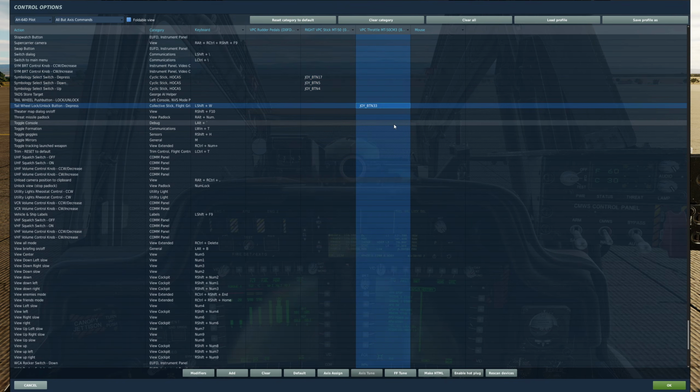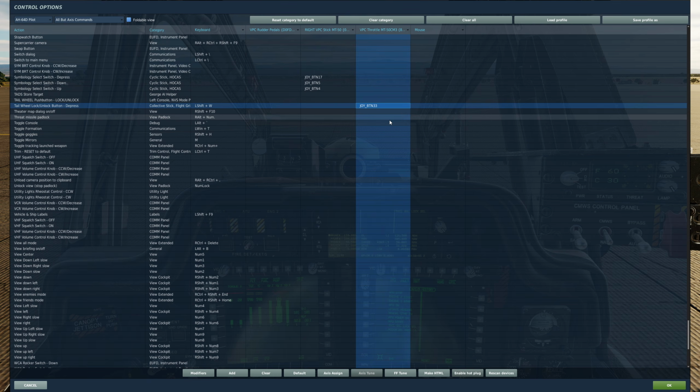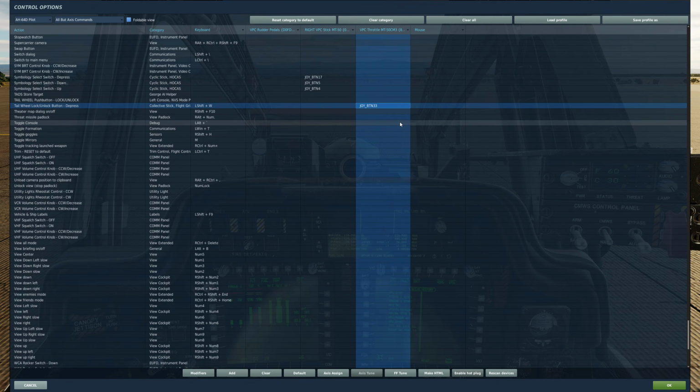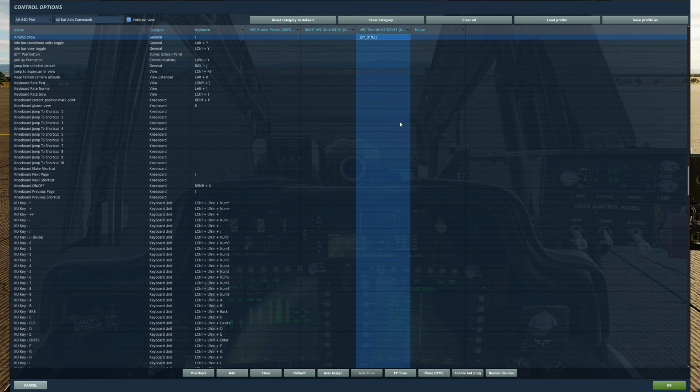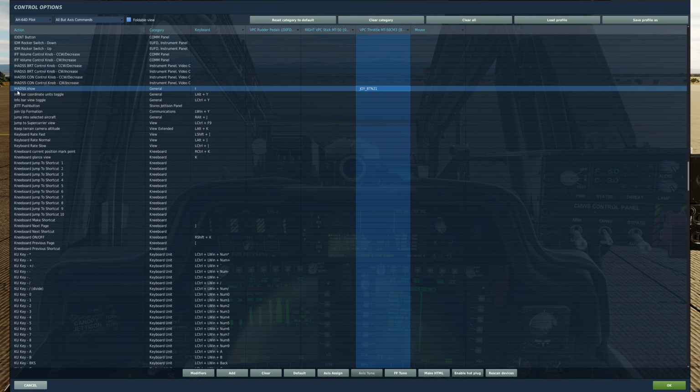And then you'll see here I've got tail wheel lock unlock button as well. This is on the cyclic, and that's a pretty important thing to have. Also, I've mapped a button. You don't need to unless you want to, but I've mapped the button to bring up and hide the AH-64D, the actual eyepiece that you use as your primary flight instrument.